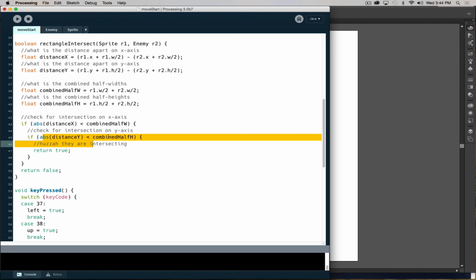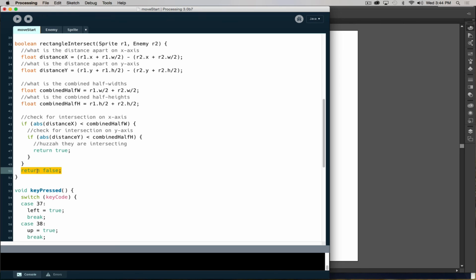If the distance is less than the combined heights, then huzzah, they're intersecting, and we return a true value. Once we say return, we effectively exit this function. But if we don't return a true value, meaning they didn't intersect, then the function itself returns false.